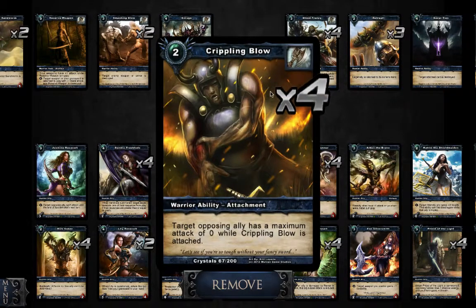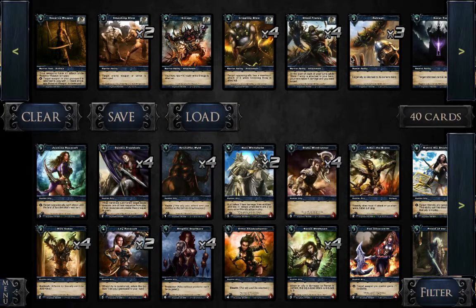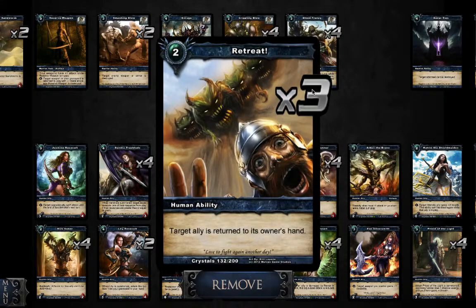The Crippling Blow. Maybe I should take one of it out, but I think it's a pretty good card. It's just disabling an opponent's ally, and yeah, it's a pretty good card. You don't have a lot of disabling or destroying in this deck, so Crippling Blow together with Retreat. I'm also playing 3 of these now, but it used to be 2. I can take one out.